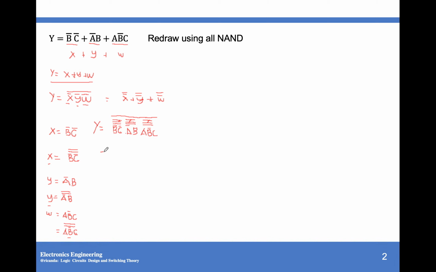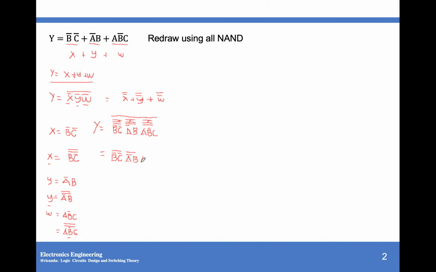So if we have to rewrite that again, we have b bar, then c bar with long bar. So we have only one bar remaining at your first term. Second term, we have e bar, then b with one long bar.